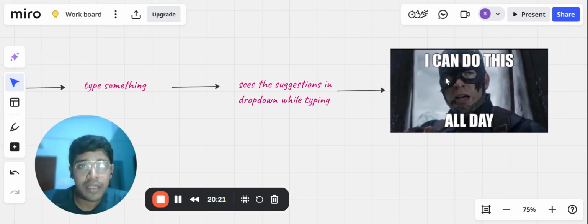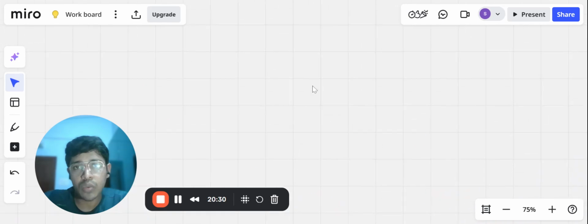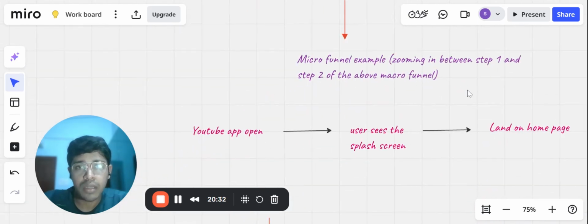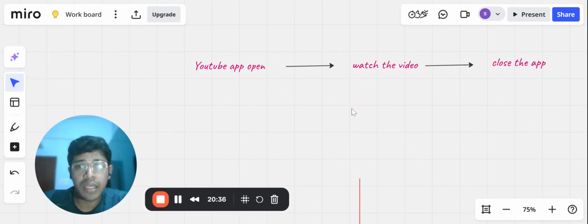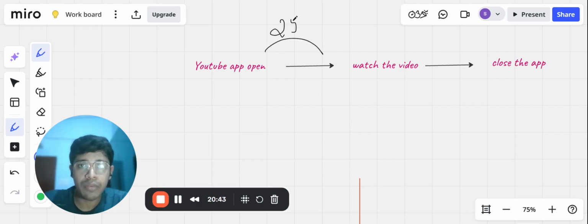We can go on like this and come up with 25 more smaller steps between these two steps. It is quite possible.